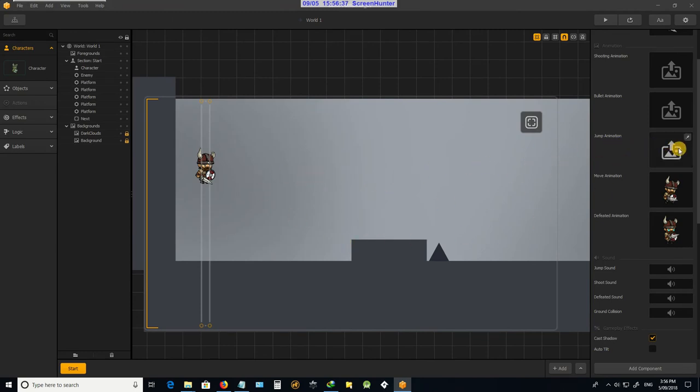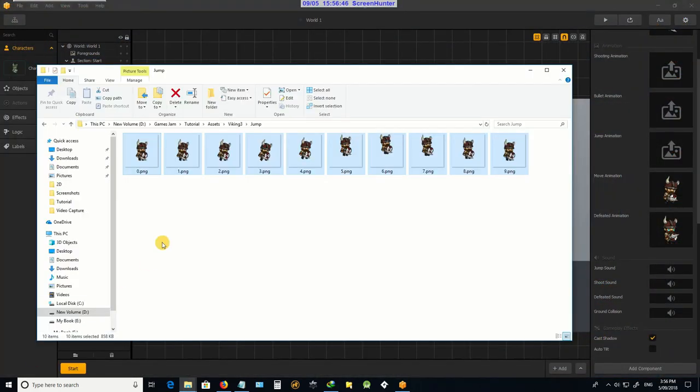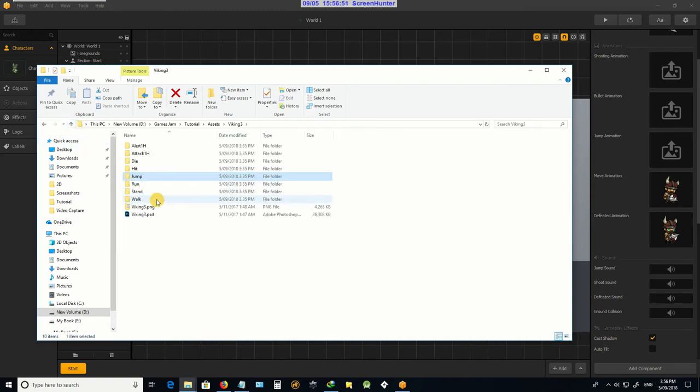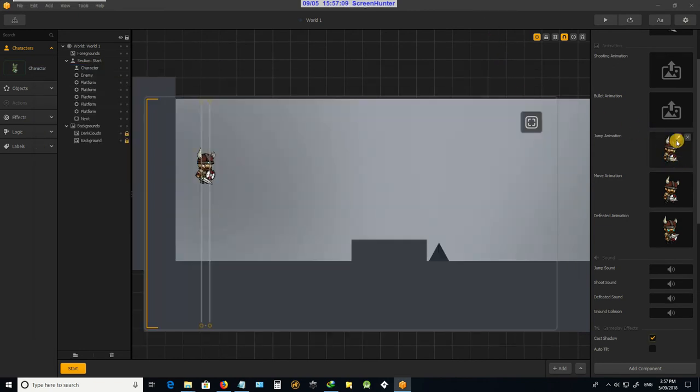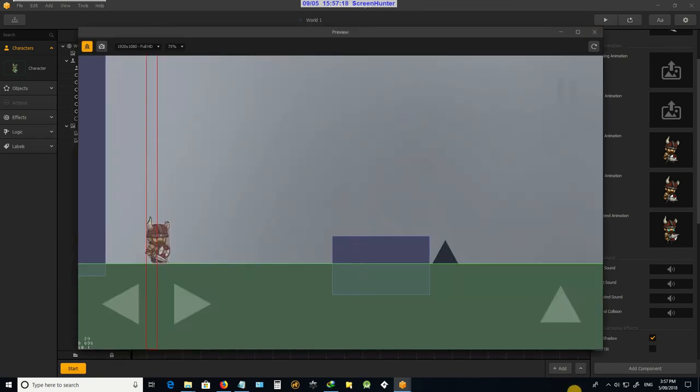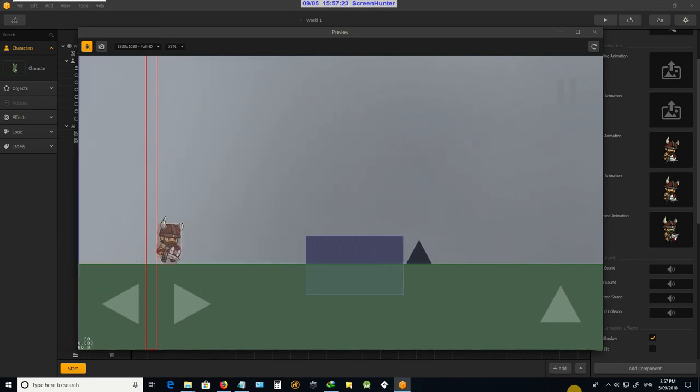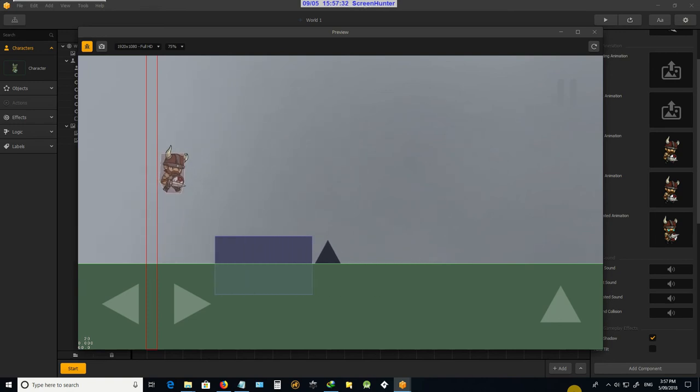So, rightio, we want to put in a single frame for the jump animation. And where are we? Well, I think the easiest one to do is just open up your, we use the run animation. And we'll just use the first one. Okay. It's only one frame, so it shouldn't do anything. So we'll just press play again. As you can see, he's walking along nicely. And when he jumps, he's not jumping out of the top of the collision box. So that looks pretty good. That's all working well. We'll just turn off the debug mode for that.